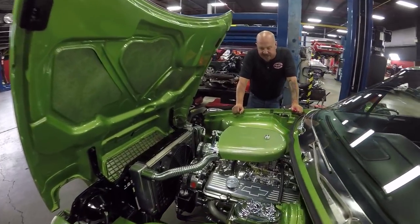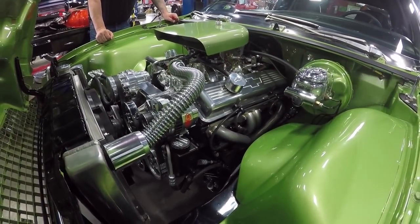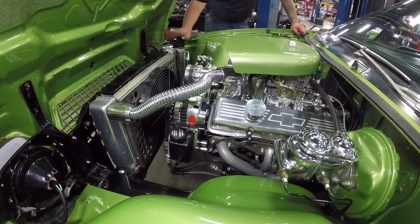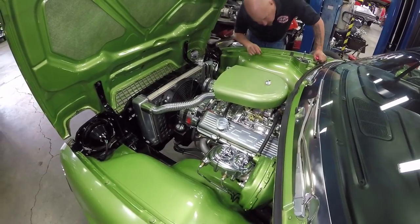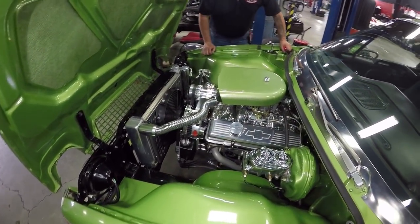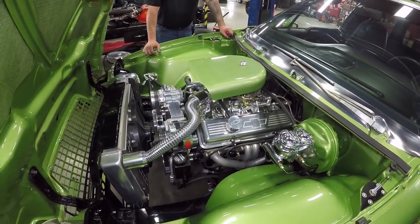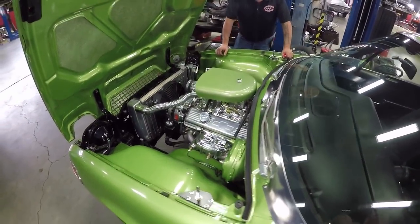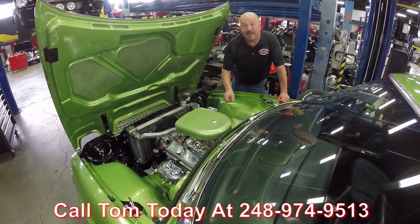Under the hood we've got a small block Chevy. This is an '86 or newer block, so it's a one-piece rear main seal. It's got an Endurashine intake and an Edelbrock carburetor right around 600 CFM. She's got air conditioning with a March pulley setup, aluminum radiator, nice paint on the firewall and inner wheelhouses, shorty headers — those are jet coated. Looks like an HEI distributor firing her up. It's got power brakes with a chrome master cylinder, power steering, and an electric fan on the radiator. Take this Pacer anywhere and be proud, guys — nobody else has got one. Give us a call at 248-974-9513 and let Vanguard Motor Sales park this dream in your driveway.